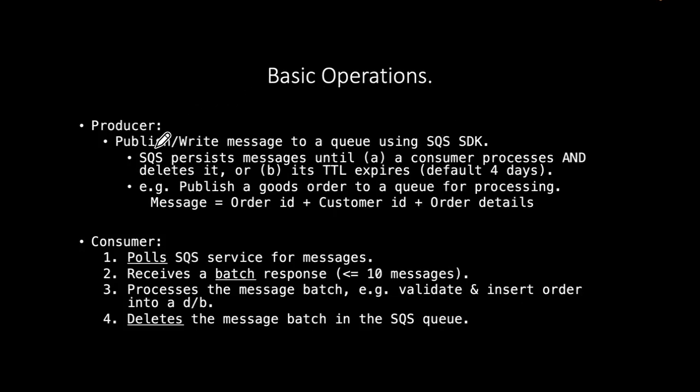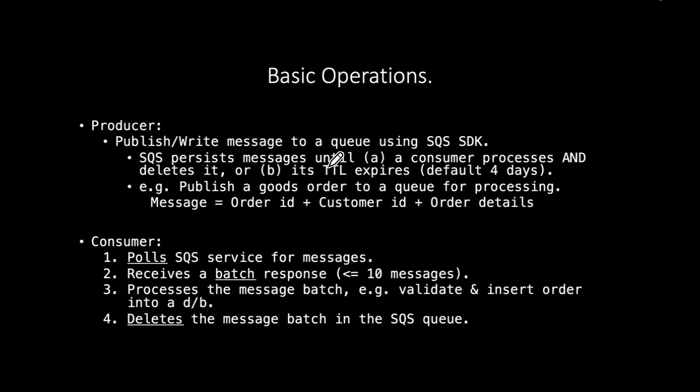So that's fine. When a producer publishes or writes a message to a queue, SQS will persist the message. It will persist it either until a consumer actually reads it, or until the TTL, the time to live for the message, expires.